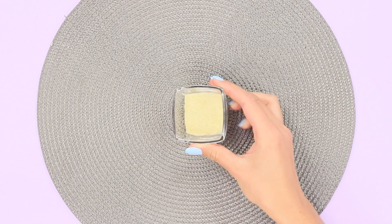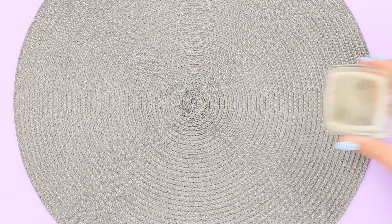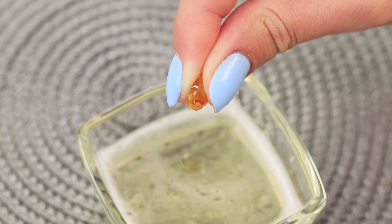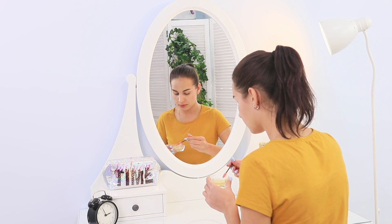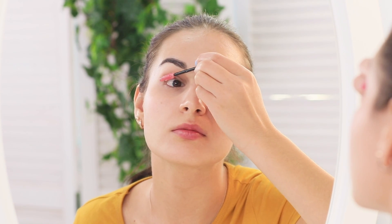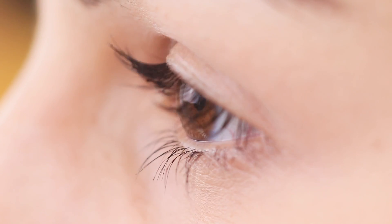It's time to transform your eyelashes! Get a couple of spoons of gelatin, add water from a pipette, and mix it until there are no lumps. Melt it in the microwave. Take capsules of vitamin E, pierce them with a needle, and squeeze the contents into the gelatin. Mix until smooth. Pick up a little amount of this product with a clean mascara brush and carefully distribute it on the lashes. Do the same on your other eye. Thanks to vitamin oil, the eyelashes got much brighter and will look good for a long time!